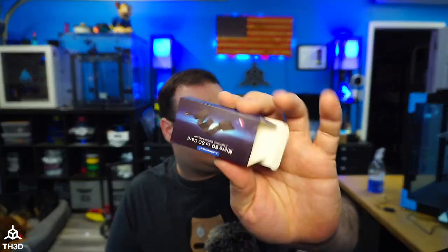I'll also put the link to the specific SD extension that I picked up. I will go back in my order history and find this specific extension, because I am going to make a little mount where you pop this out of the plastic case and you can mount it in the stock location. So that will not be done today. I'm just going to leave my little extension hanging out there, but this will be the extension that we're going to use.